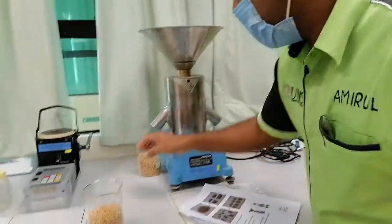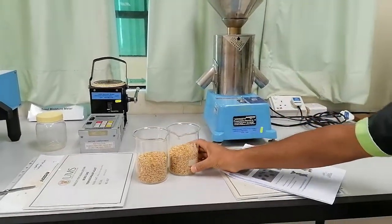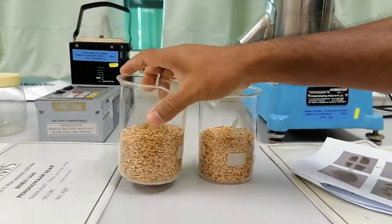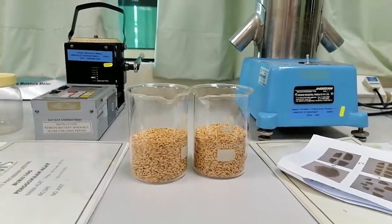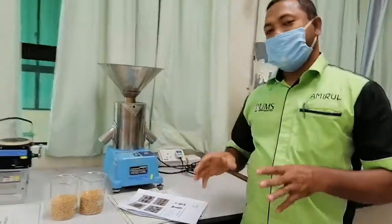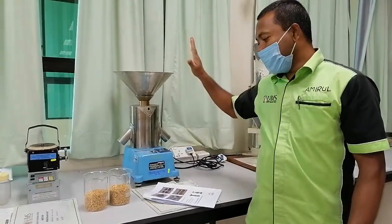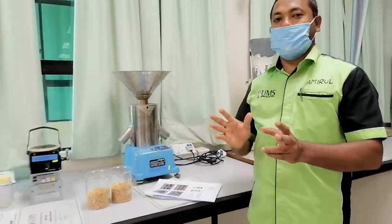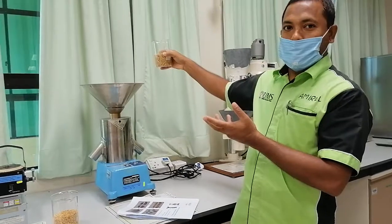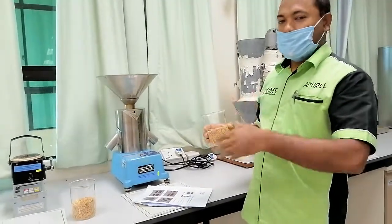Okay, now you can see. You can see — exactly looks the same or not? Mostly similar. But by weight, you may have to check whether they are exactly the same or not. But for the normal division into two, this is called halving. One kilogram — they will make it 500g and 500g. If you want to divide one half into two again, that is also possible. By this way we can do the sampling by halving and halving.